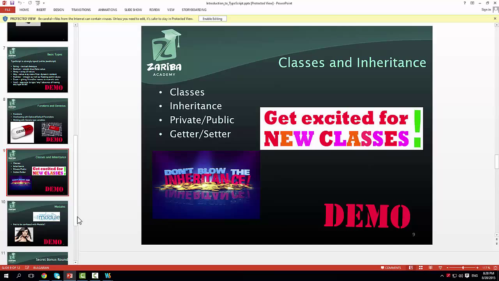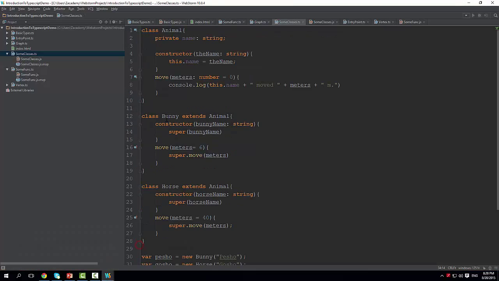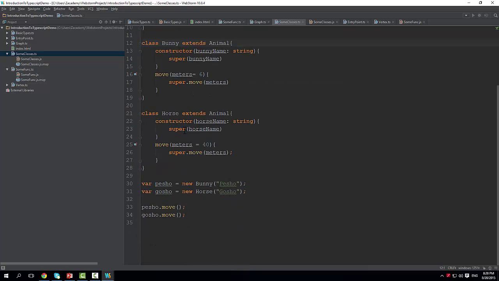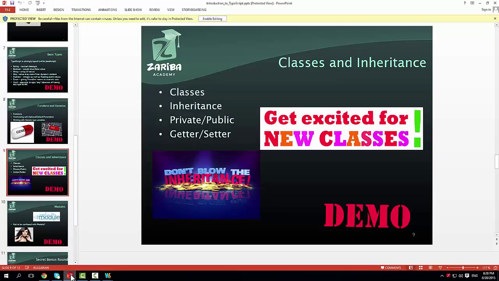Let me check with my private and public. This I'm gonna show you later. All the classes you create are public. And let me actually try it. If I say that this class is private, I'm gonna get an error that you cannot appear on a module element. So all classes are public and you can make them private. I'm gonna show you later on how.